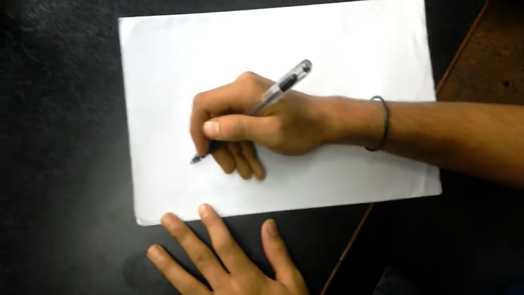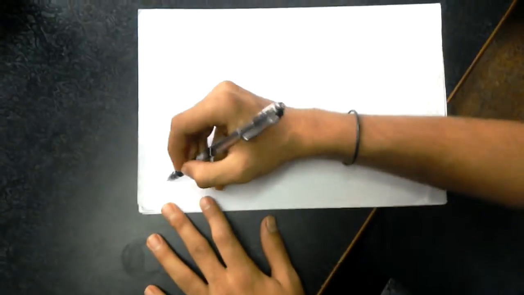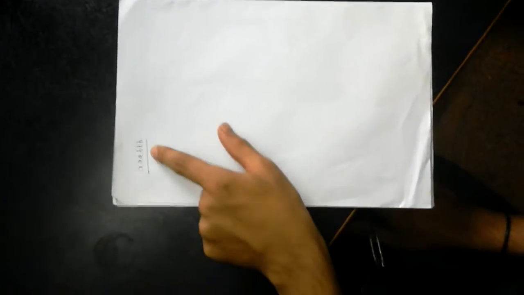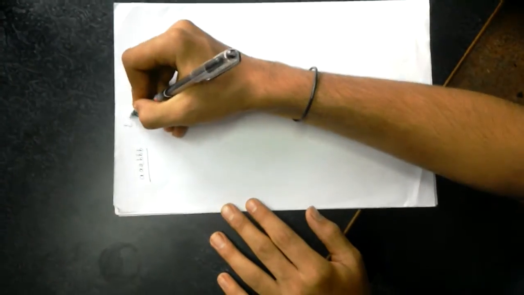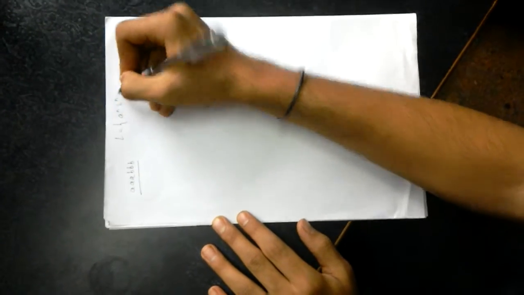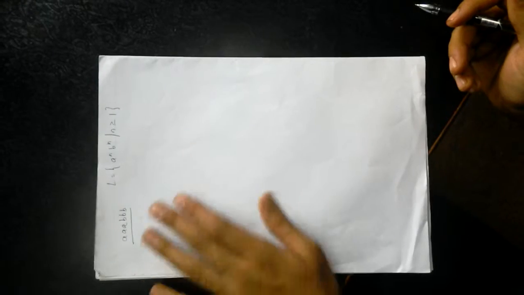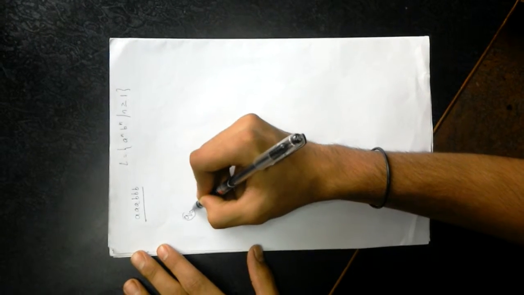Starting with the Turing machine, we will take an example string as AAABBB. Let us take 3 A's and 3 B's, which are equal in number as per our question. Our question was a power n, b power n, with n greater than or equal to 1, which is matching the condition. 3 A's and 3 B's are both equal. So how do you do it in a tape? Let's take up a state called Q naught, which is the initial state, the starting state.